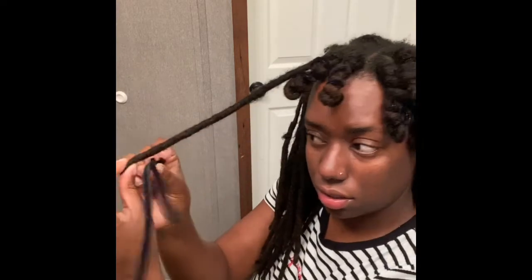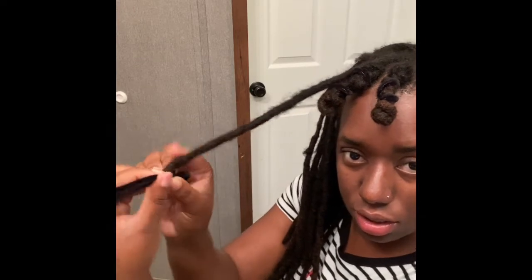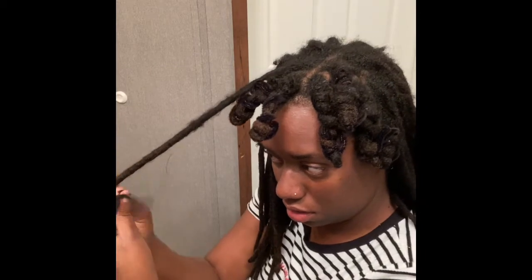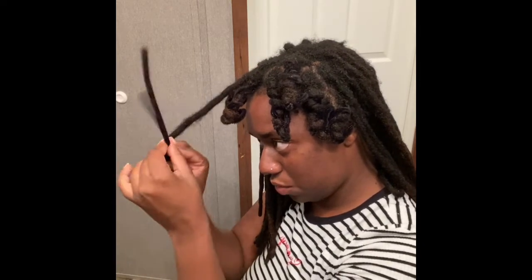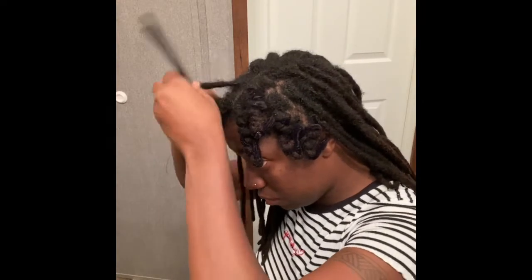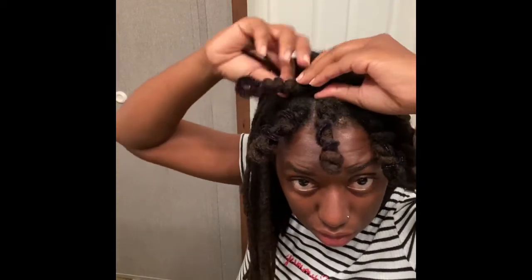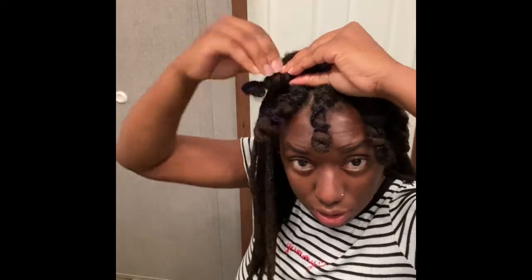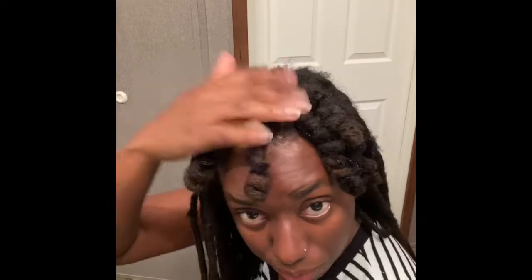So, you see you got the lock — put the end in there and you're going to wrap your hair around your own end and make a little cocoon. Then you're going to twist it really tight, bend that over, and fold it. I did see at the dollar stores they had these, but they were different colors — like tacky red, yellow, orange colors — and it would look really weird. So make sure you get the black ones.